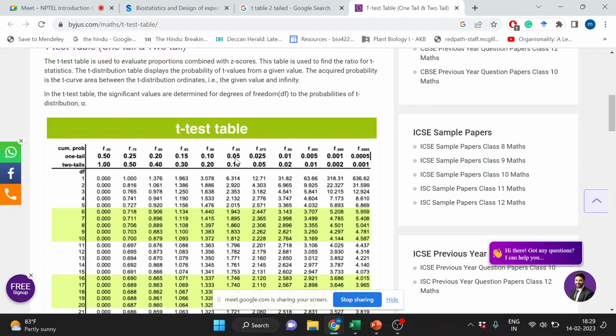So for a one-tail t-test at 0.05, you have to look up this value. If your t value is greater than what you obtain here for the given degrees of freedom, for example, for degrees of freedom 6 the t value is 1.94, and you get a t value of say 2, then you reject the null hypothesis and accept the alternate hypothesis. And how do you determine whether one is greater or lesser? You compare the means. If mean of A is greater than mean of B, you know that A is better than B, and if mean of B is greater than mean of A, you know B is better.